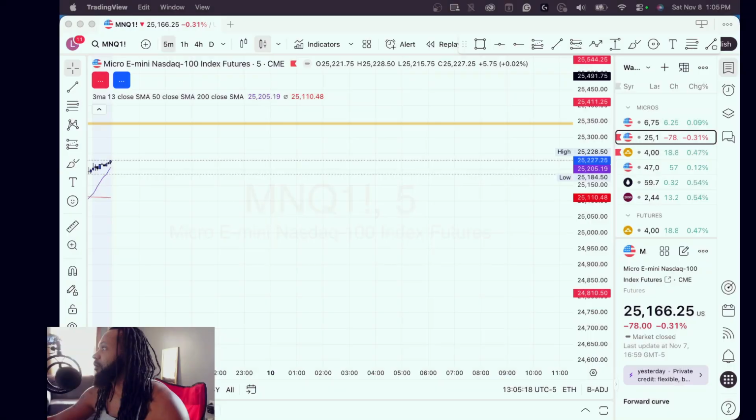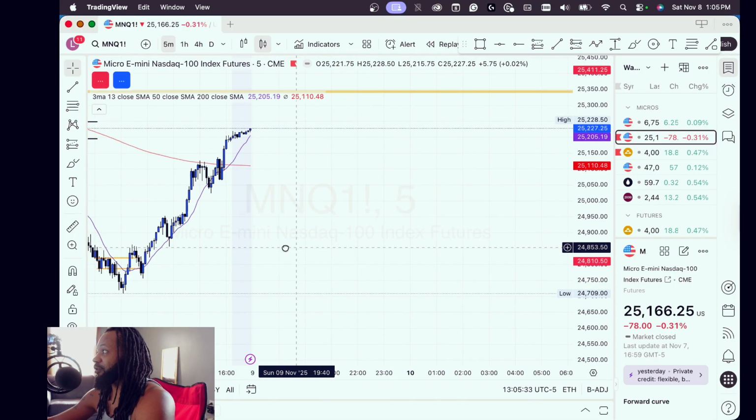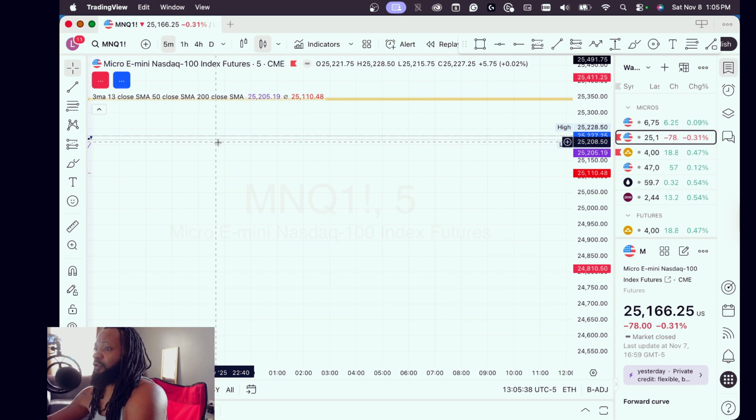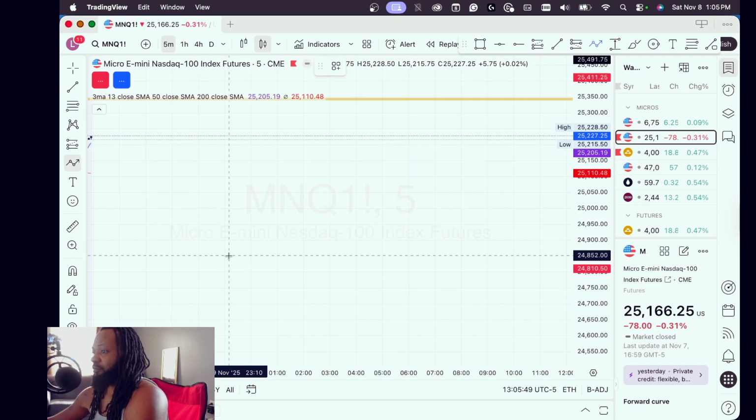Alright, y'all. So I got a blank screen of the charts, and I'm gonna show y'all how the market flows. Right here, this is the uptrend, going up. I won't draw it yet, to let you know how to do the break of structures and how the market actually flows. So let me get out my tool. The market flows in uptrend, downtrend, and consolidation. So I'm gonna show you an uptrend.